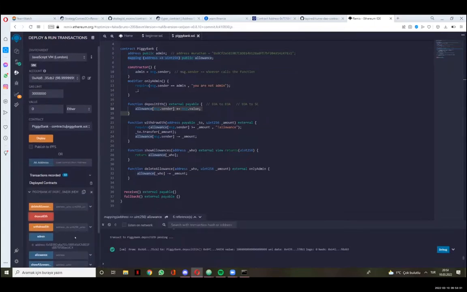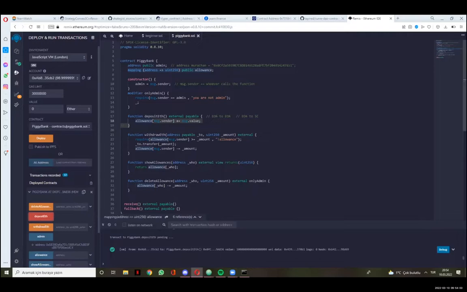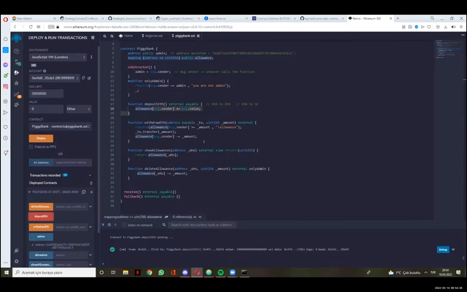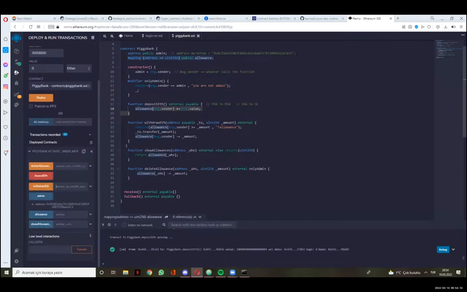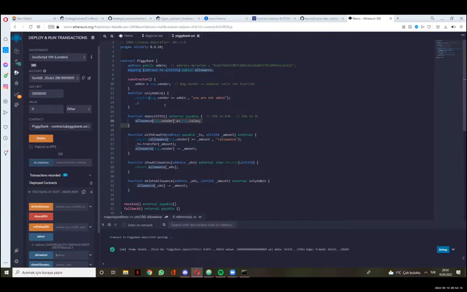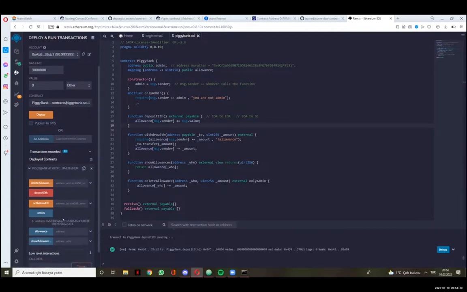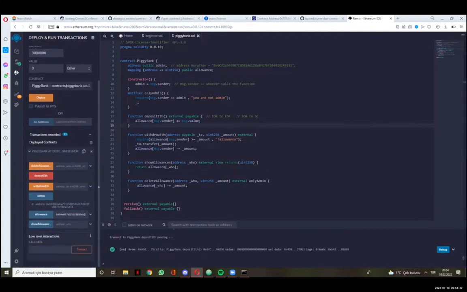So now I want to check how much this contract has. But did I make a function like that? I didn't, but I'm going to show it later on. Okay. So now when I deposit ETH to that contract, my allowance is now 1. And how can I see that? I can copy this one and go over there and say allowance.